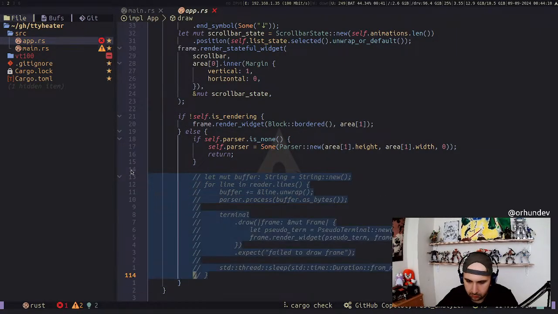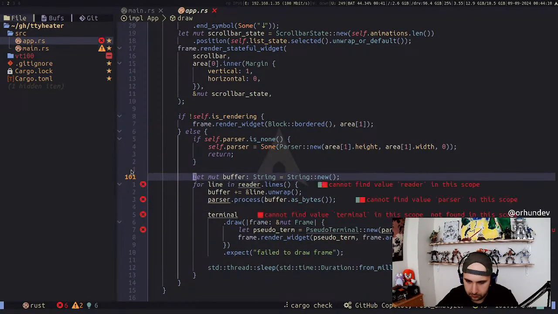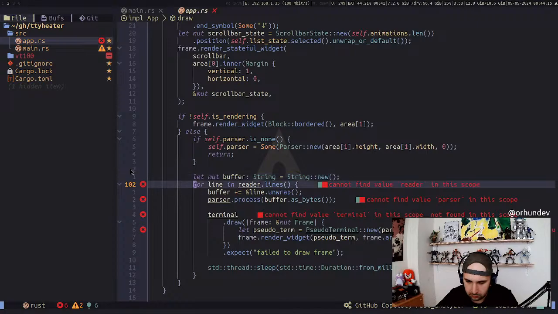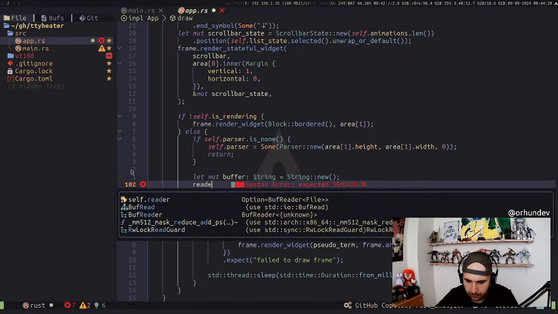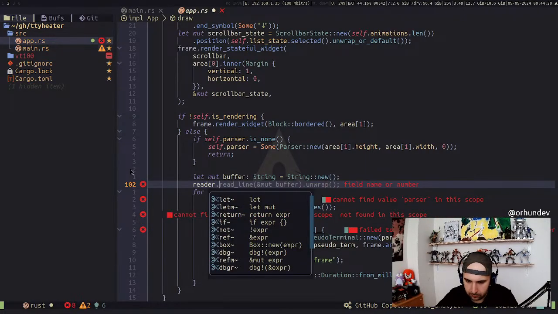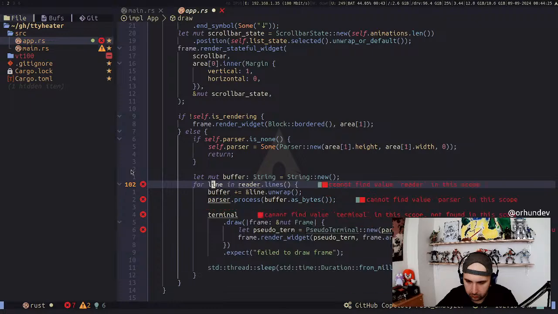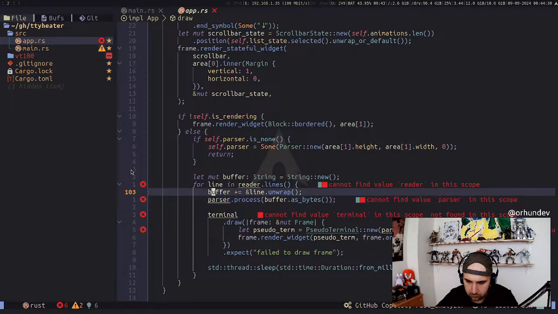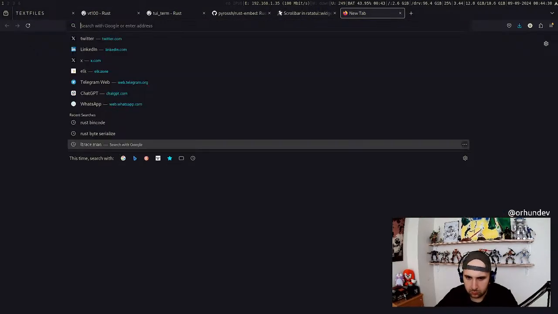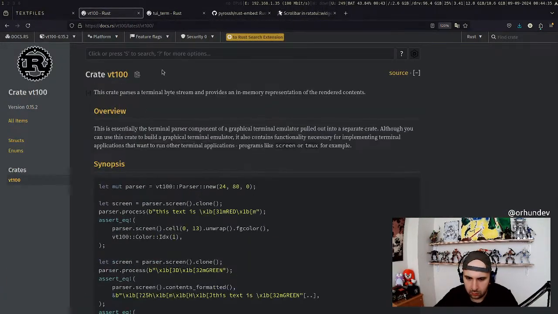Just gonna copy this code over here. Actually, I'm curious if the API is maybe kind of flexible.